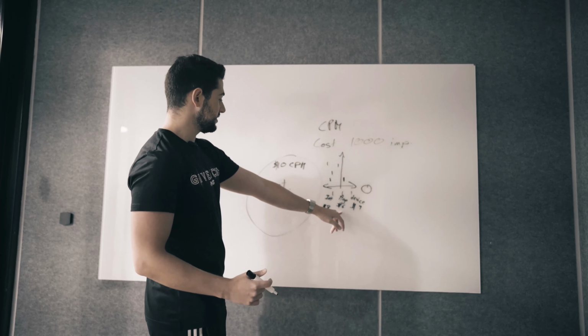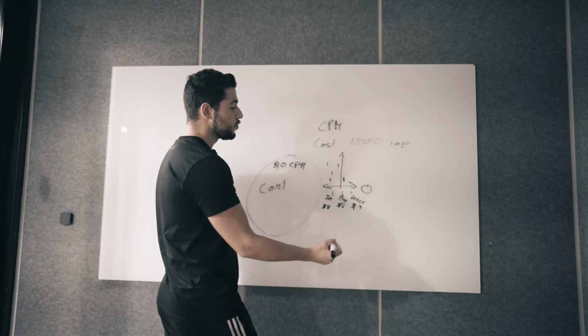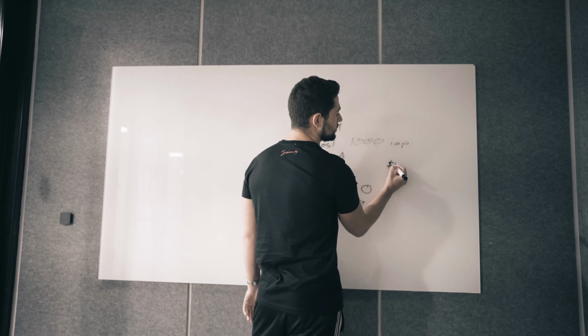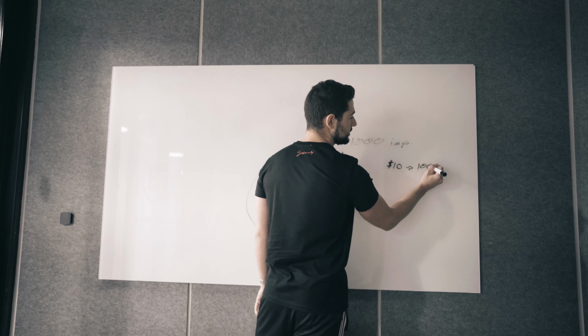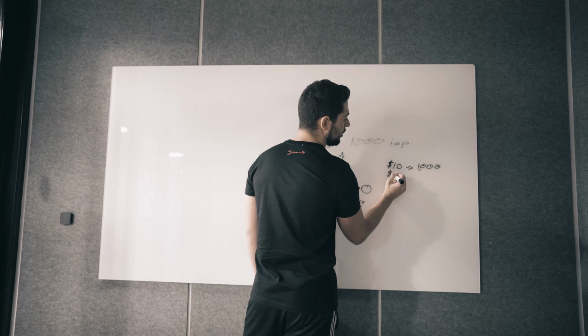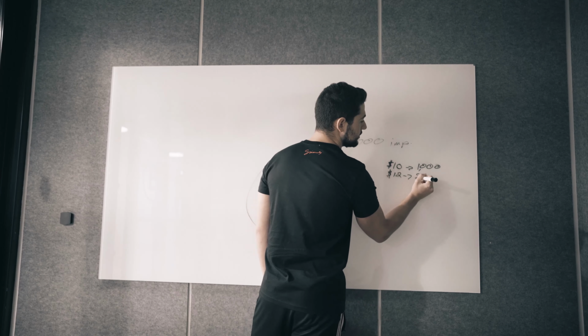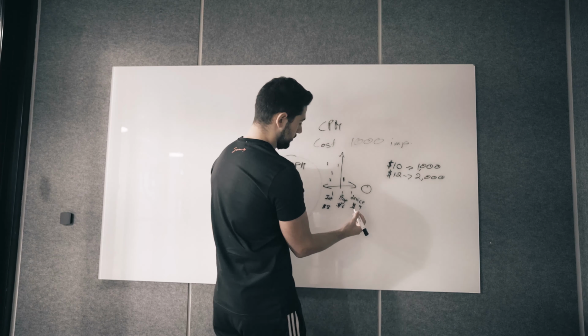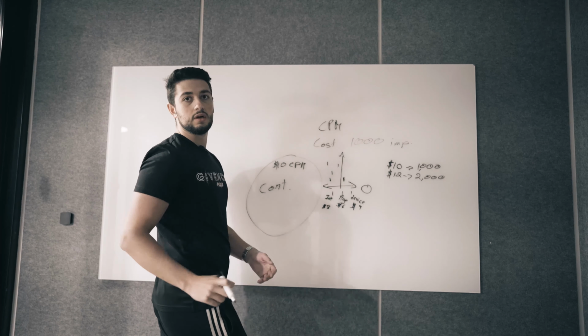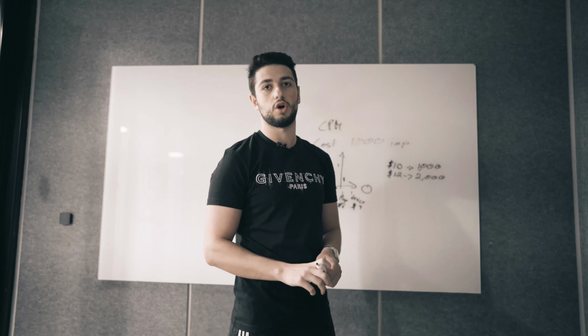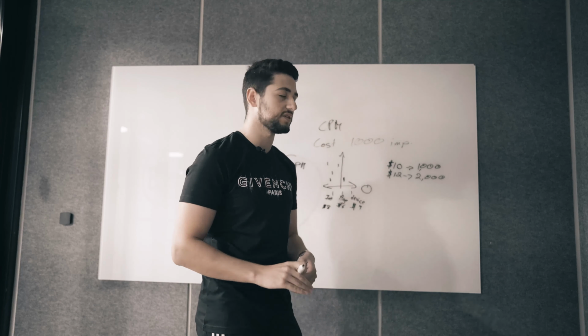Because here in this certain scenario, would you rather pay $10 to show your ad 1,000 times, or would you rather pay $12 to show your ad 2,000 times? With this $6 CPM, so 6 times 2, you're reaching 2,000 people. 2,000 impressions on your ad. So your ad is being shown 2,000 times.